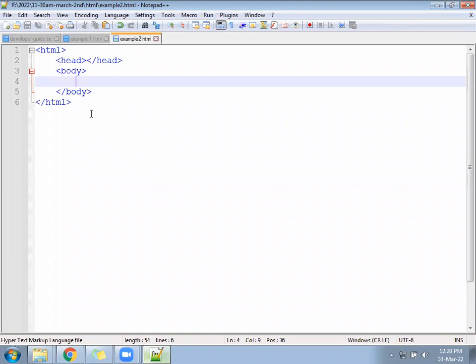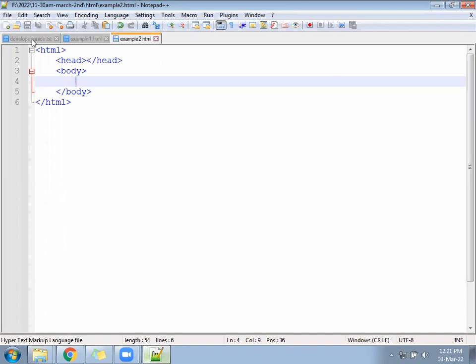Okay. Let's come now to the body part. Whichever information you want to display in the browser, all of that information must come under the body. Everything you want to display to the user in the web page should come under the body. So body is the parent element of all contents. Whatever content you are going to display should be under the body only. But inside the body again, there will be different types of contents. So we have to use different types of tags, right?